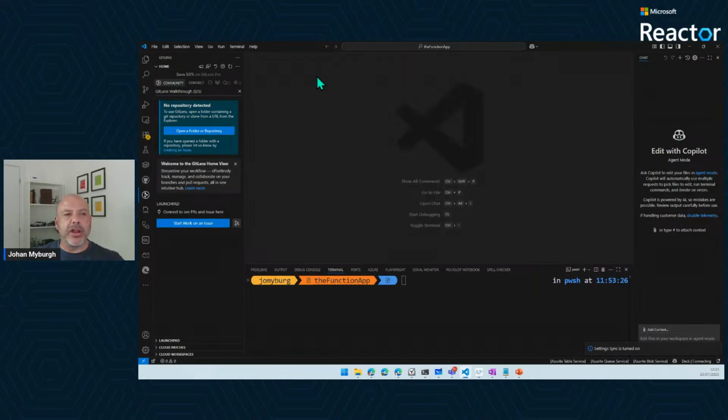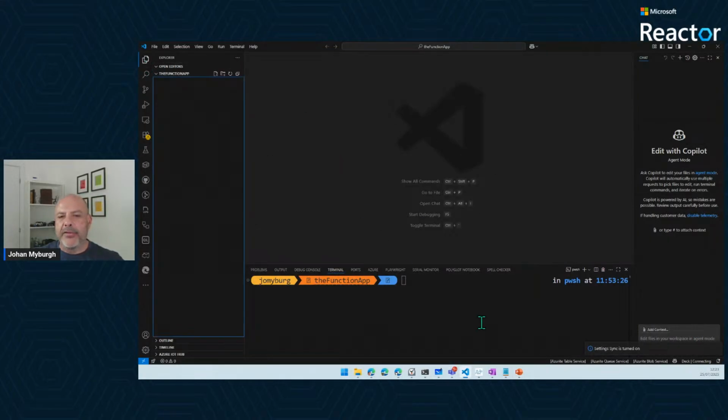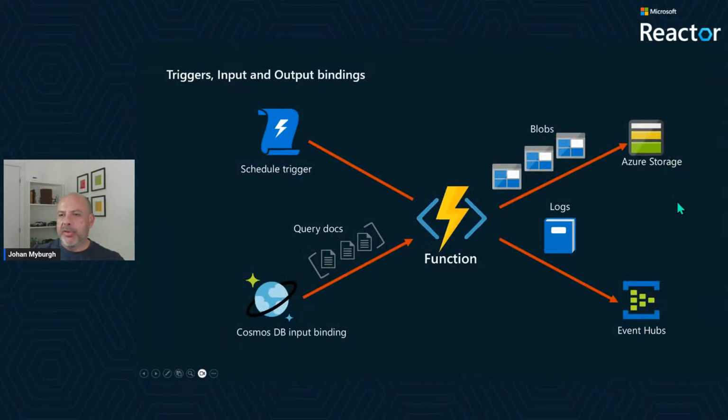I've got a little blank folder. It's called the function app. So this is a brand new folder. And well, let me rather just drain out the slides just quickly before we get to that. So I'm going to create the function app. I will add one or two functions to that function app. Each of those functions needs to have at least one trigger, right? It can actually only just have one trigger. So the trigger is what is going to create the instance of the function.